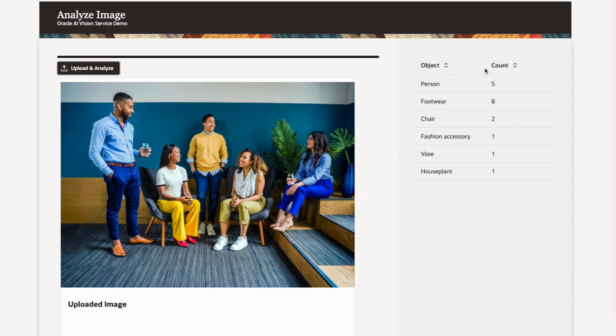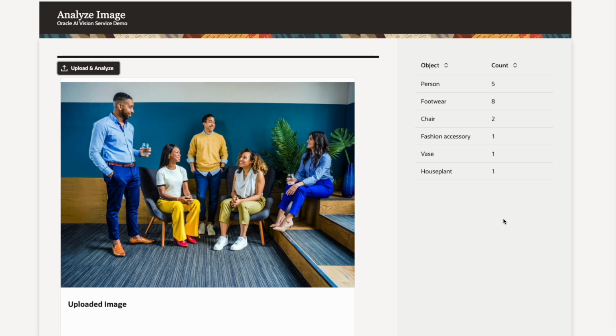So this is not the response that you see in your OCI console because I have massaged the data which I'm getting from OCI console. And I'm trying to count the number of objects and display it here. So in a real world scenario, you can use this kind of approach in various use cases, like counting the number of vehicles that are passing, or rather, number of objects on a conveyor belt, or number of fruits that are passing in a batch.